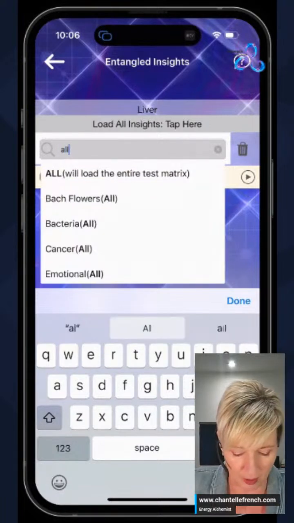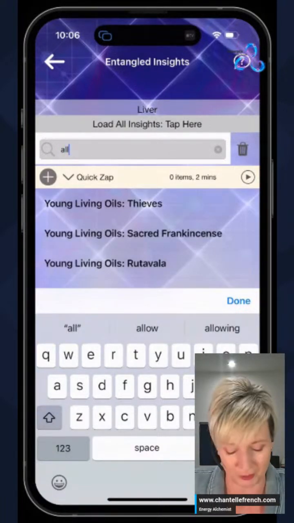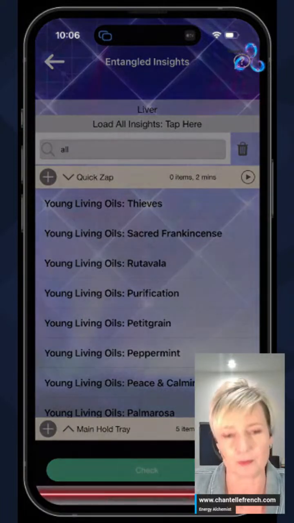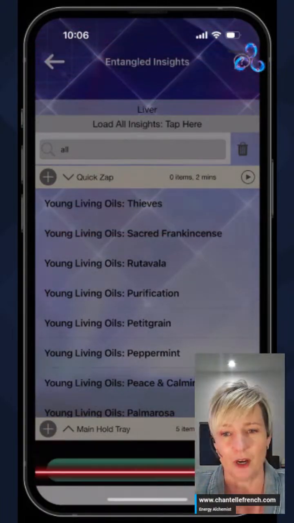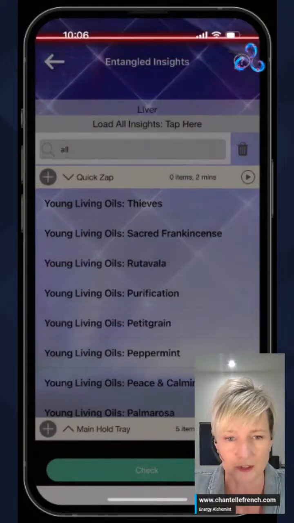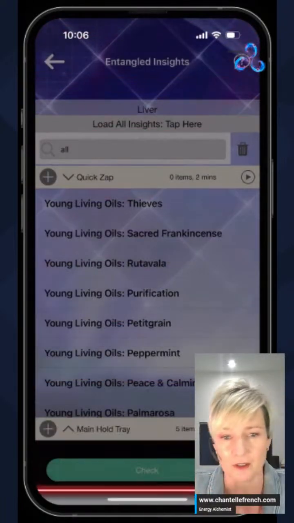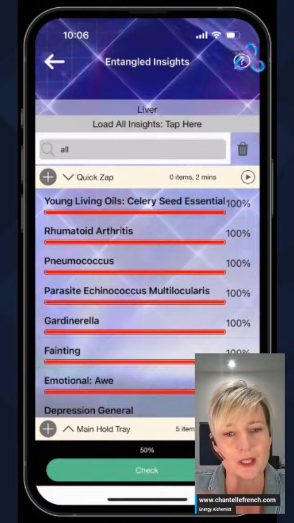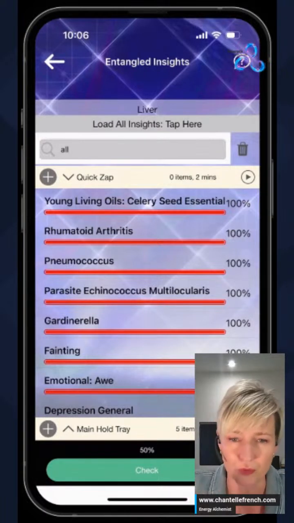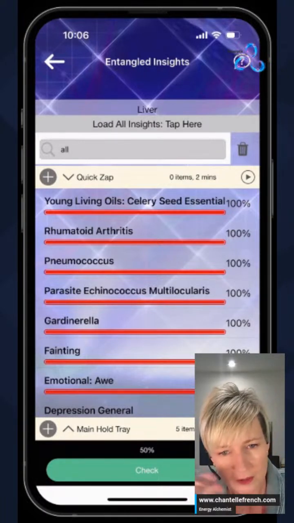And in here, behind all this, there are thousands of frequencies, okay? I'm just going to let the whole thing do its little trick. Thousands of frequencies behind here. As you can see, there are living oils, which are aromatherapy oils. There's bacteria, there's viruses, there's all sorts in here. There you go. So what does my liver need at the moment? Okay, what frequency does it need, or what other root causes?